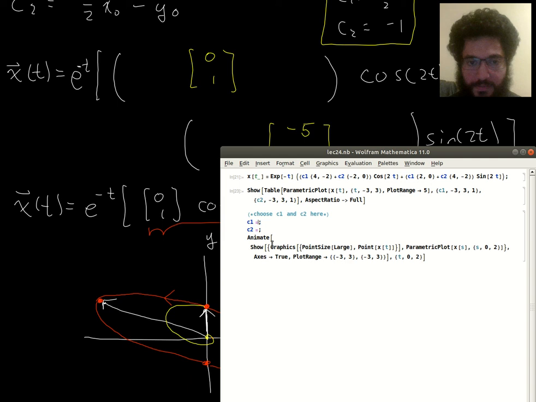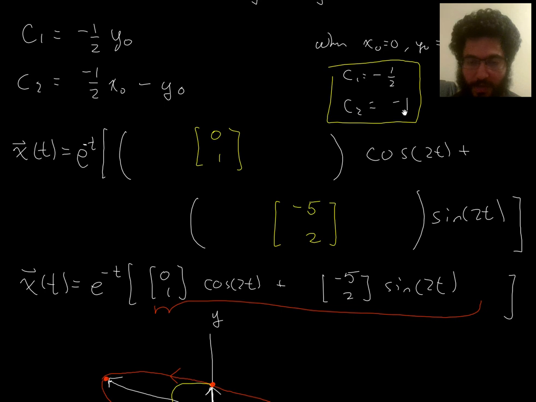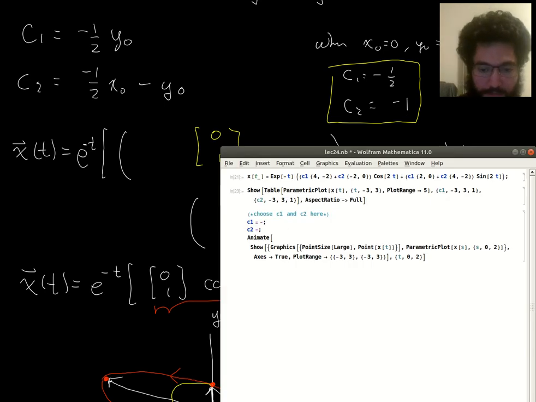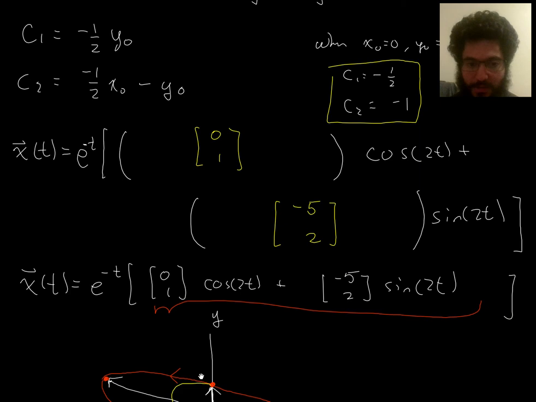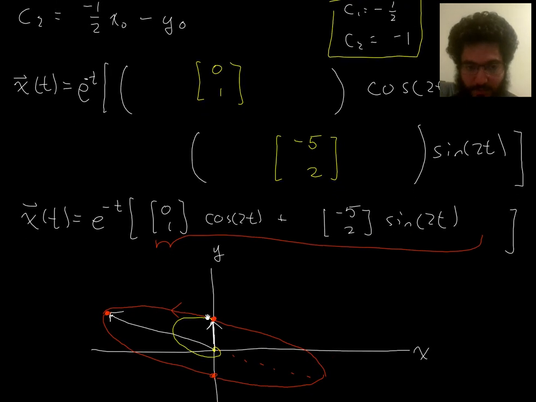So I've got this thing here that lets me choose C1 and C2. So let me choose C1 to be -1/2, -1. And let me set the plot range to be something reasonable so that we can see these different vectors. Actually, I think it already is reasonable. Let me just extend the time here so that let's make it do one full loop. So, okay, this would be fun. Let's see if we can predict the period. How long will it take to go around and come back once? Of course, it's not actually going to come back since it's decaying as it goes.